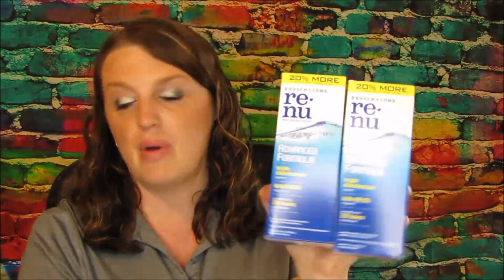So this just comes out to be a 21-cent moneymaker. So take advantage of this deal if you guys are interested in that. So just wanted to share with you guys with that. I don't even wear glasses. I don't wear contacts. So I give all my eye stuff to my brothers because they use it like crazy.